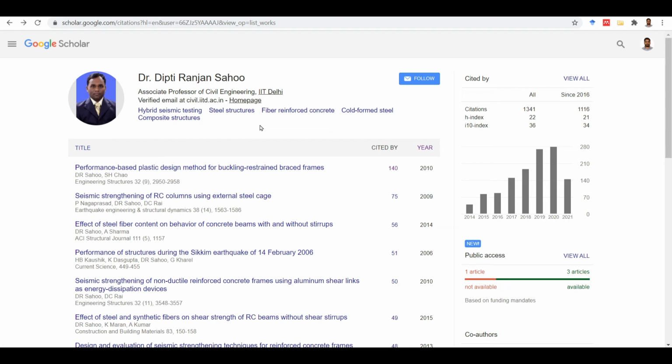Then with those articles, we ask them to search in Google Scholar and find the related articles, not related searches. We ask them to search the related articles, and if that article has been cited by somebody, we find those articles. In such a way you can collect many literatures for your research work.